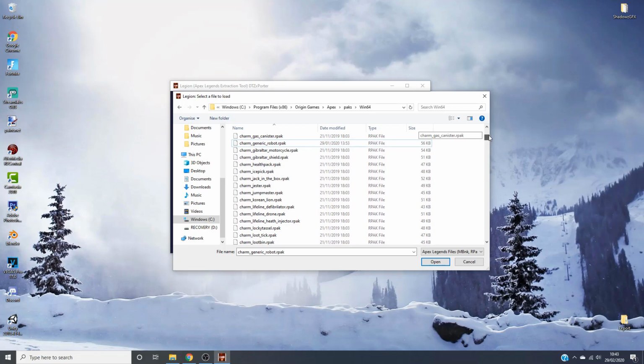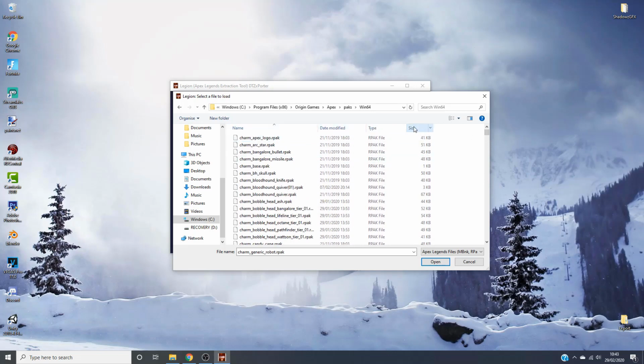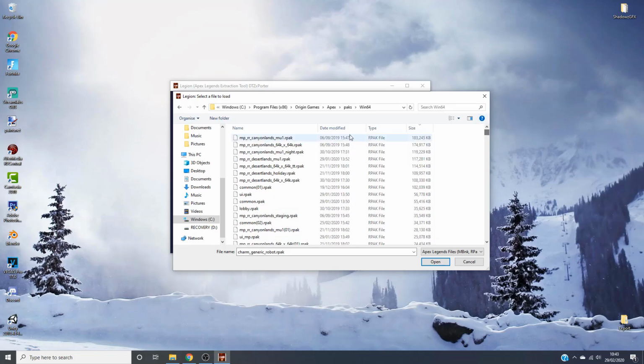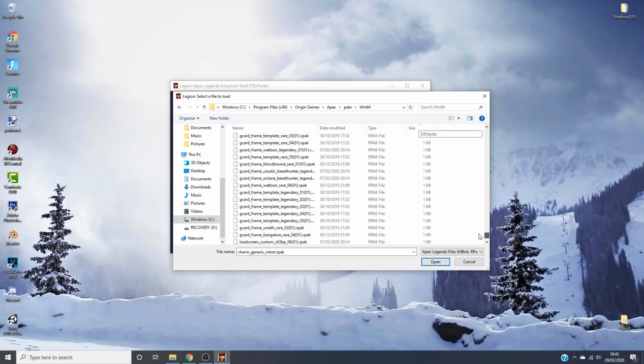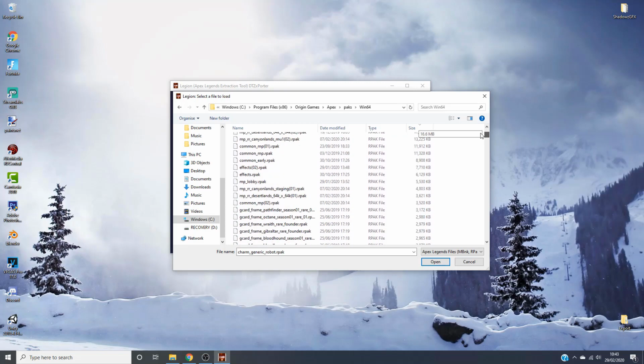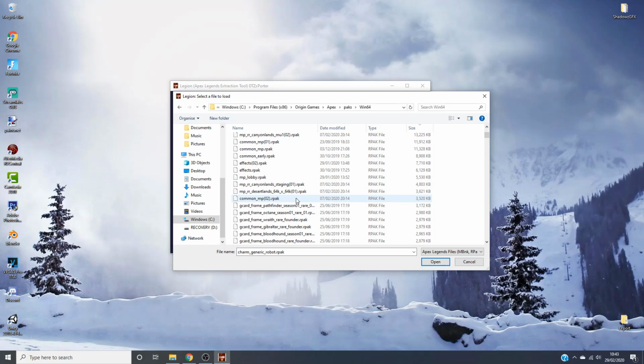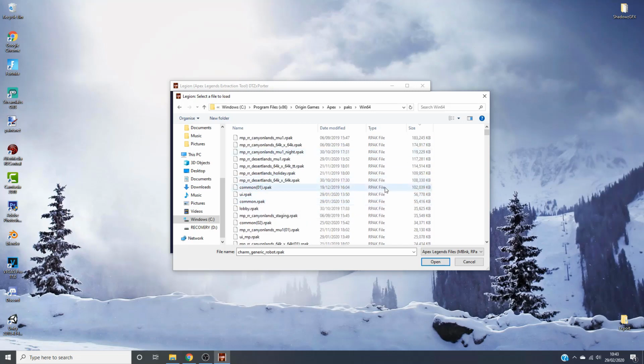So what you're going to have to do is go to the size, click this, so it organizes them from the biggest size to the smallest size. So these bigger ones, they'll have more stuff in them, and the smaller ones down here like 1 kilobyte, they're basically going to contain like an image. You don't really want any of that. And the problem with this is that the models are a bit spread out between pack files. So if you're looking for a model, you'll have to look through a few pack files.